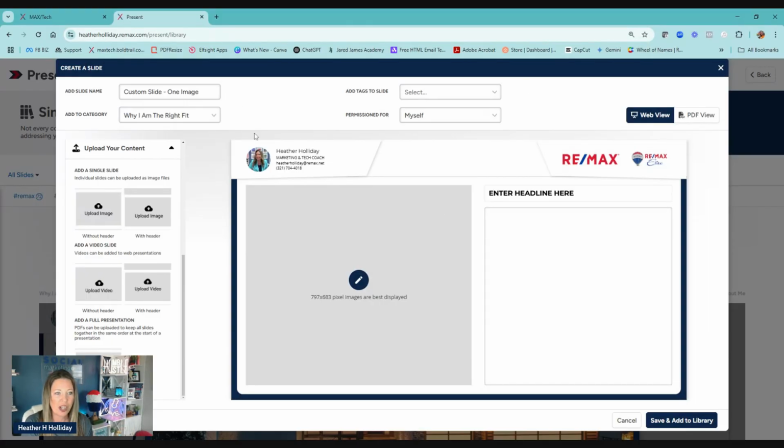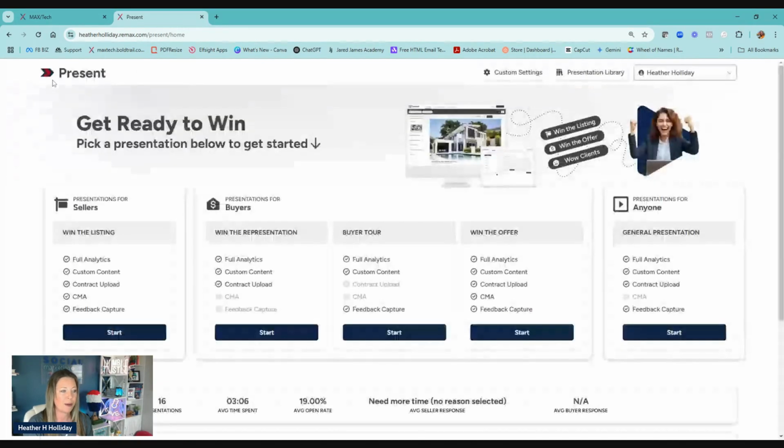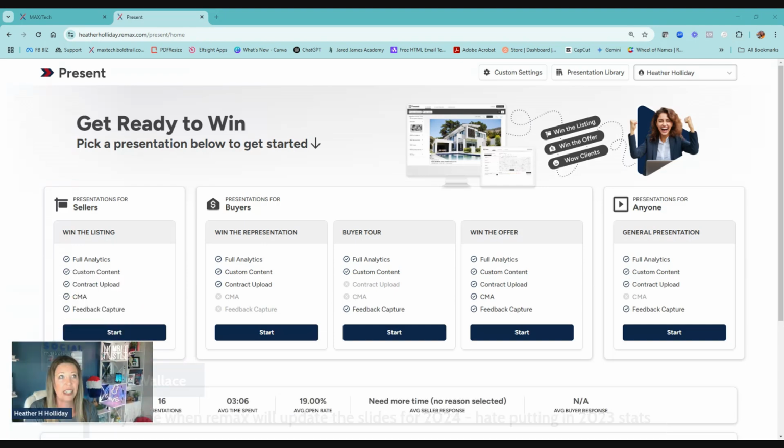All right, so once we're done with that, you can save, add to library. I'm just going to close this out, and we are going to go back to just present, because that was already a lot. I think it's just that one slide, and they haven't had any updates, so I probably wouldn't use that. They used to do those every year for each state, but 2023 was the latest one.